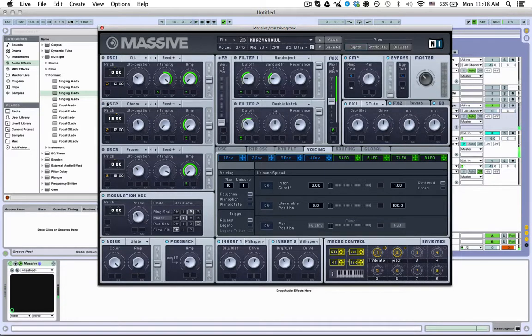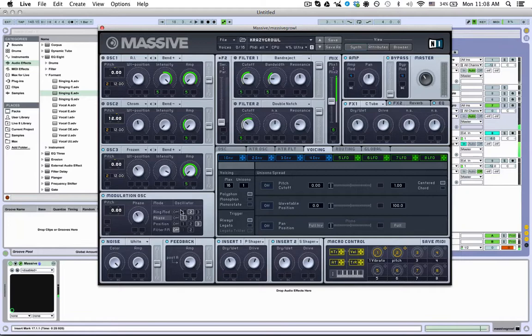So it's more of a formant effect and adds a bit of a high end to the synth. So together they sound like this. There's just a little bit of that high end added. And then finally I add Frozen, and this is just kind of complementing the AI wavetable.